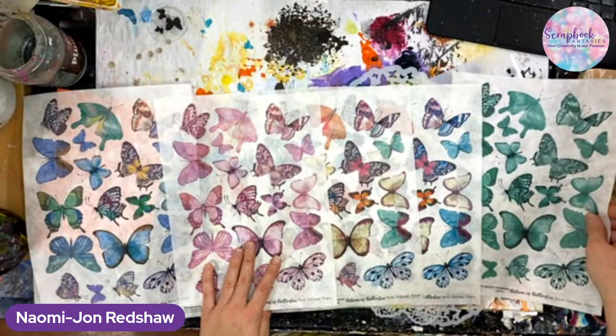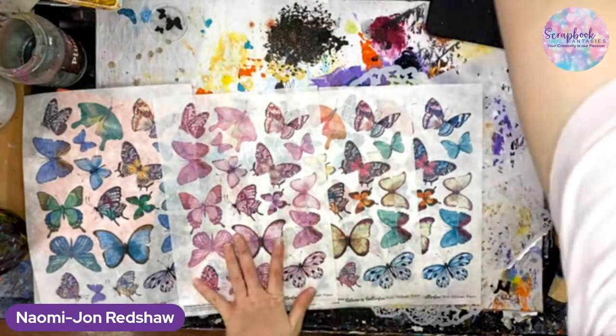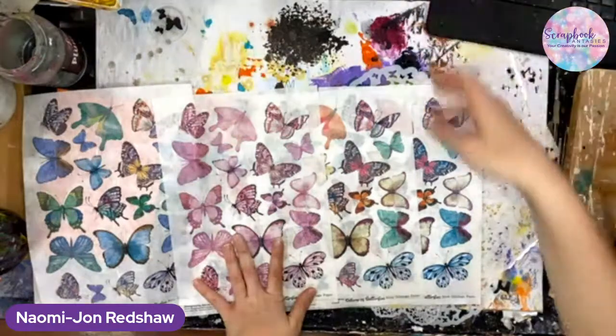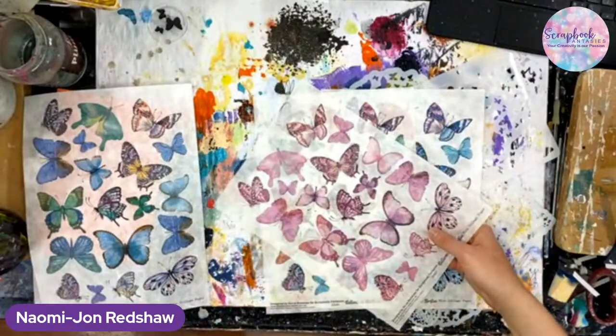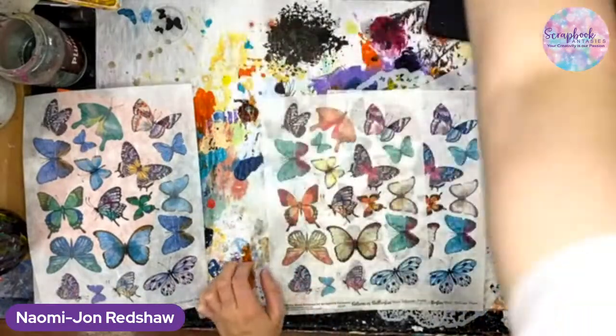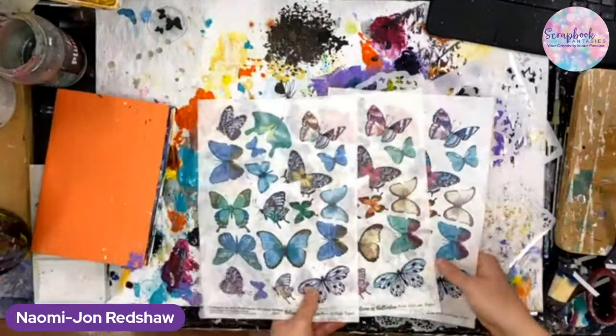Kind of want to eliminate number 26 because we did green last week. I don't really want to do green again this week. So that one there, I think a multicolored page. Yeah, probably. Hey, so let's remove the pink then. I do love the pink. Pink is my favorite color. I will probably be using this in my own time, but not tonight. Okay, so we've got three multicoloreds.